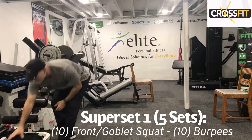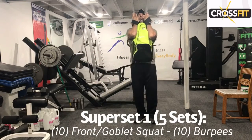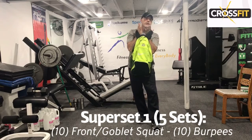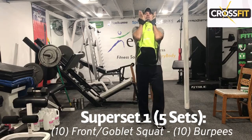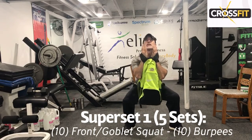All right, so let me grab this. I'm going to bring this up. I'm going to hold it almost like I've got a wrap around my hand, almost like I'm holding a kettlebell. Like a goblet squat, basically. So my goblet slash front squat, we have 10 of these. Here we go. We're down, keep the chest up.